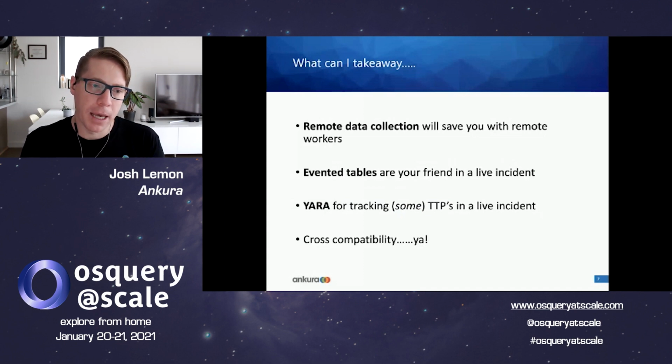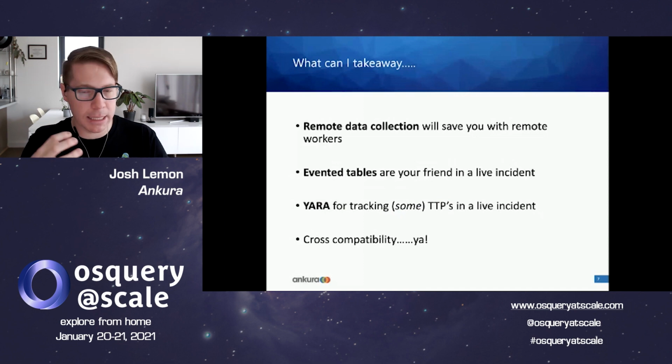So it means that I can basically take this and use this in a Linux server environment as well as a Windows desktop environment as part of that. And that is a huge benefit. Also, the power of osquery is much the same regardless of what platform you're on. Sure, there are slightly different tables for different types of artifacts. That's a given.